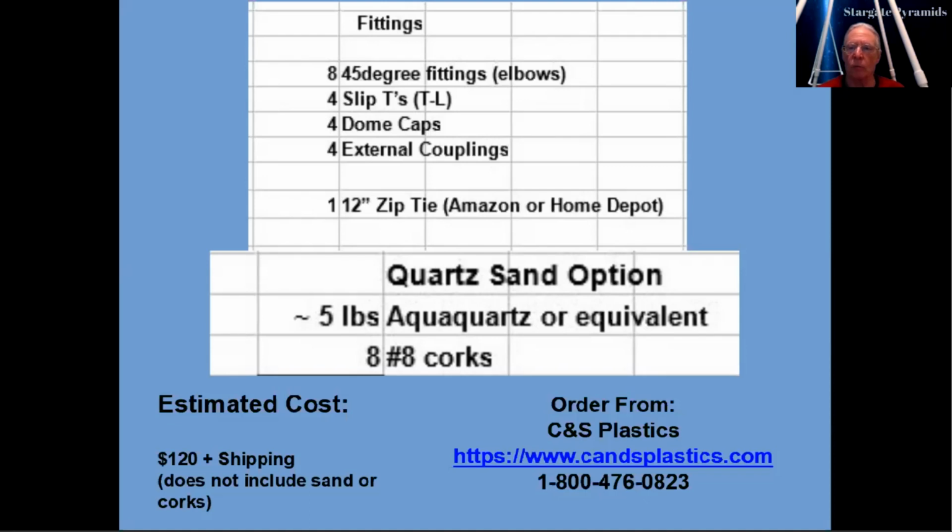But for those of you who want to do this, I'm trying to give you the information. Now, finally, where to get these materials, this pipe and fittings. I have been suggesting and referring for over a year to a company called FormuFit. You'll find them on Home Depot's website. You'll find them on Amazon.